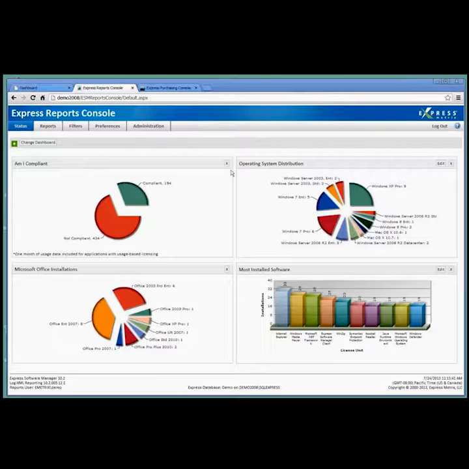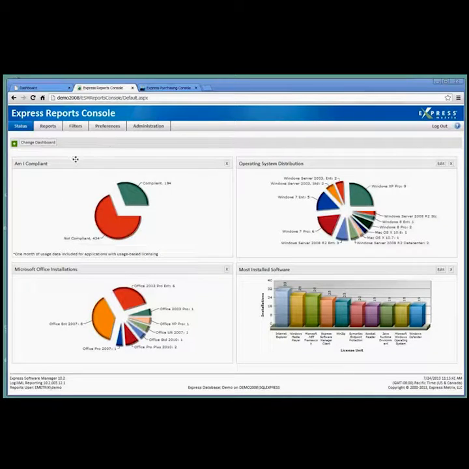So what you're viewing on the screen is the Express Reports console. Now, from a data perspective, typically you buy things and you put them into the system and then you deploy them and then you inventory them and then you'd report on them. But I'm starting with reporting because the most important part for people is being able to extract data to be able to make good business decisions about the data that you're collecting or inputting into the system. So today what I'd like to do is show you reports first, and I'm going to show you how the console works so you have an understanding of how the console works. It's pretty simple. And then we'll take a look at some data.